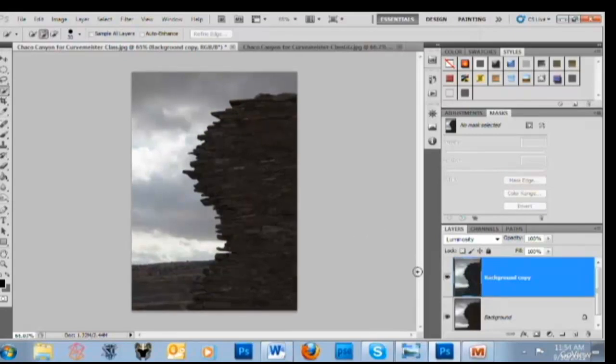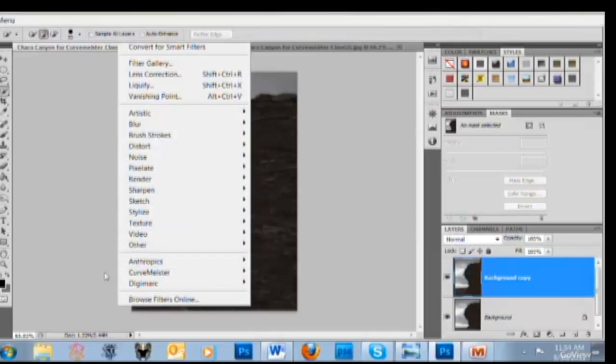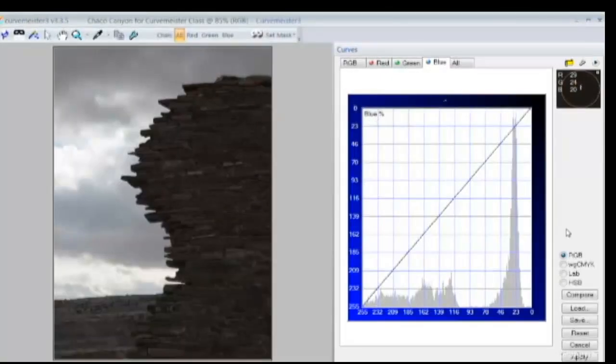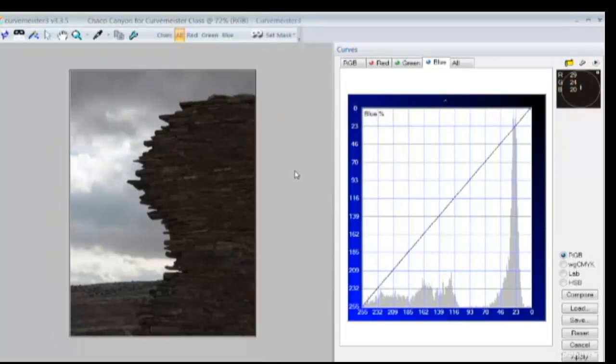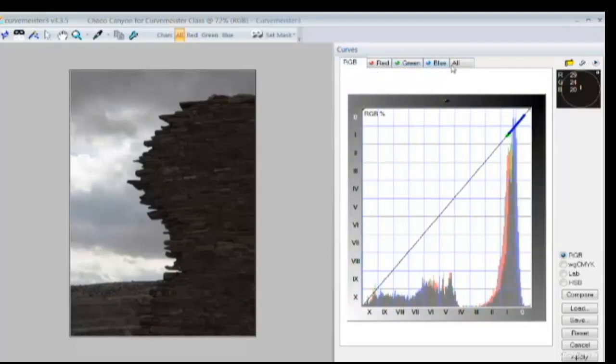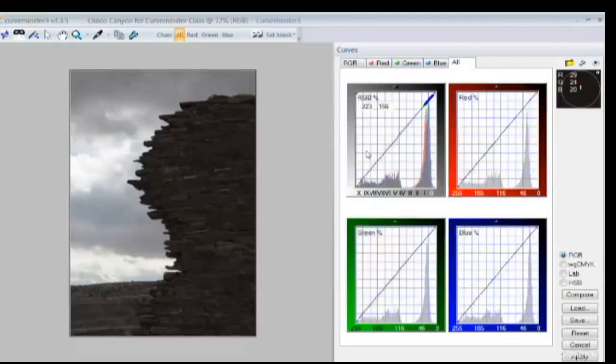Alright, so the next part of this is to flatten it, and then we're going to do a by the numbers color correction here. And the best part of doing it this way, Chris, and everyone else, I keep talking to Chris, I'm sorry, I get to keep playing with the luminosity as I go. I'm not too worried about having an action do this work for me. If I see a problem, I can continue to work on it throughout the whole process.